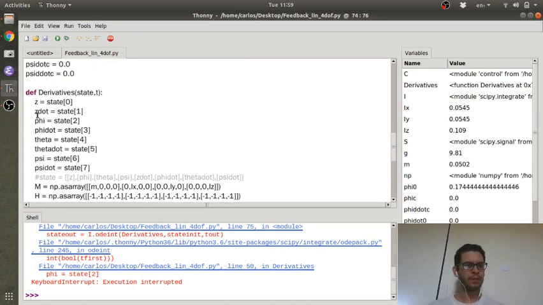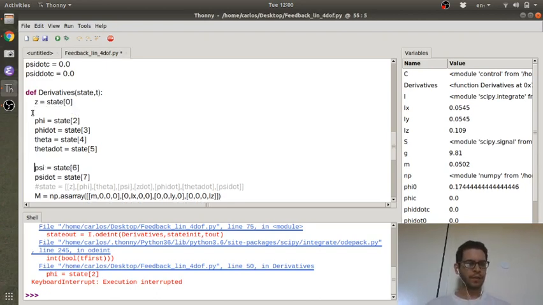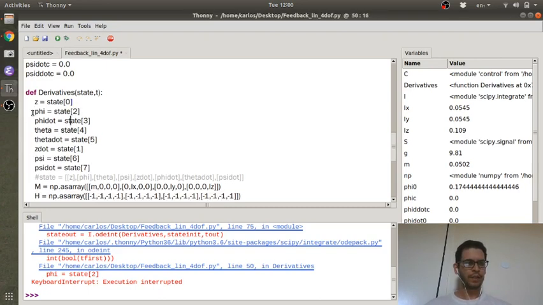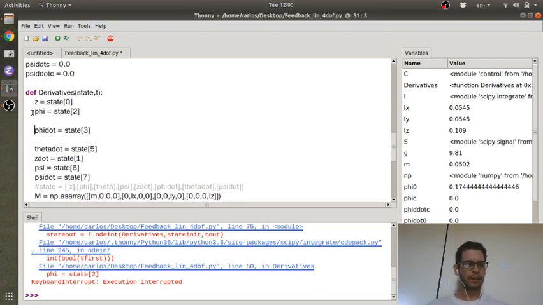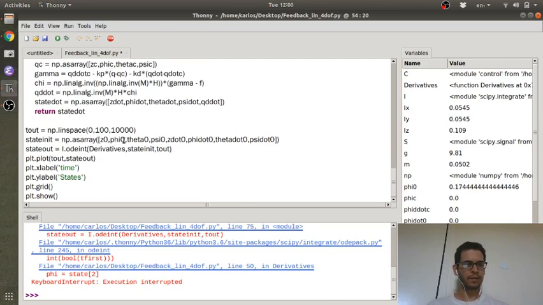So it's going to be z. Let's see, then it's going to be, this is all over the place. So z, phi, theta, and then z, phi, theta, and then is it psi? Is that what's next? Z, phi, theta, psi. Yeah.